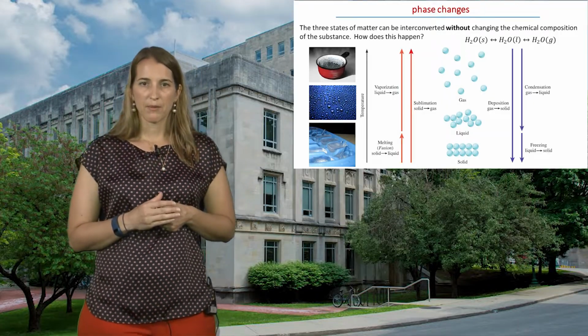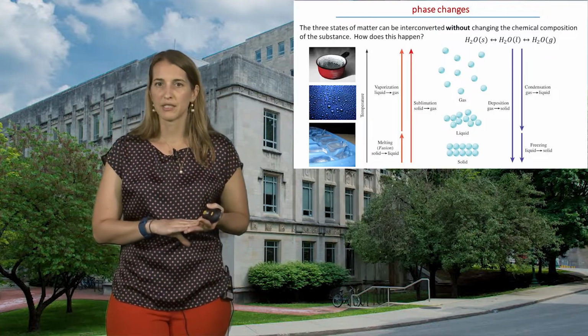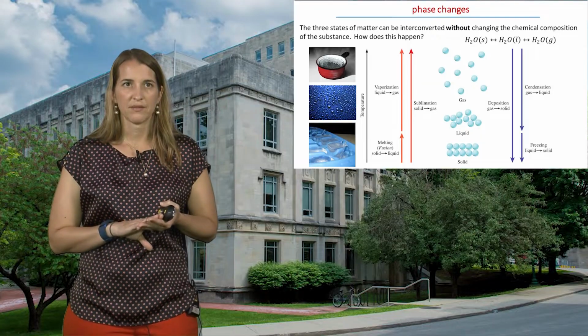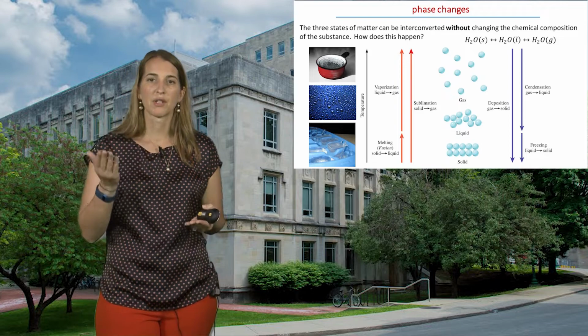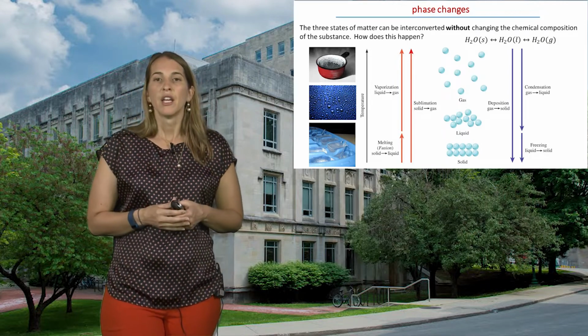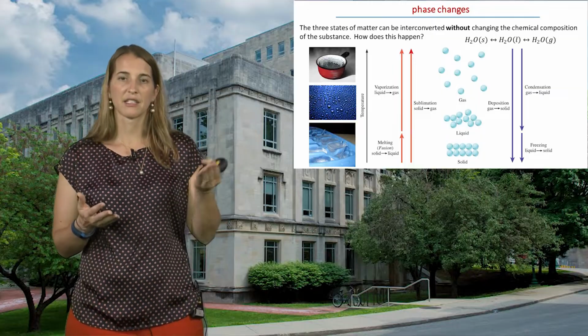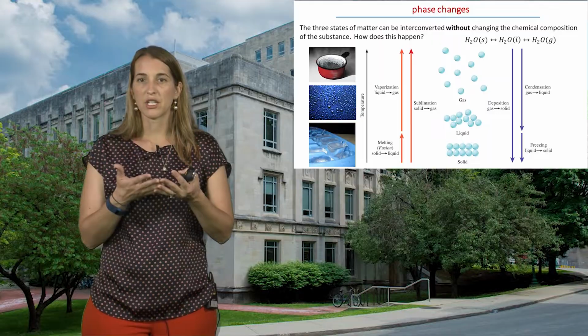So a couple things you want to make sure you know: as you go from a solid to a liquid, that's called melting. And then as you go from a liquid to a gas, that's called vaporization. And if you skip that middle step of the liquid and go from a solid right to a gas, there are some things that do that, that's called sublimation. To go that way, solid to liquid to gas, it takes energy. You have to put energy into that.